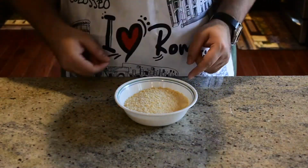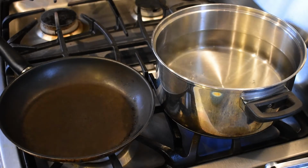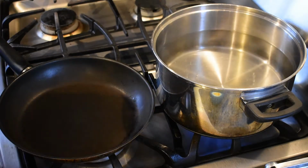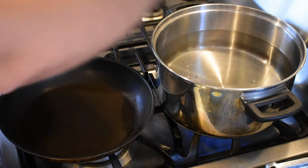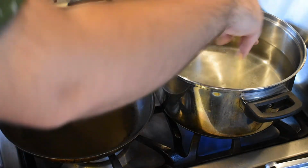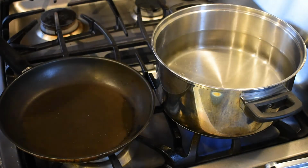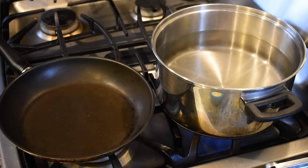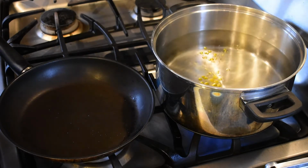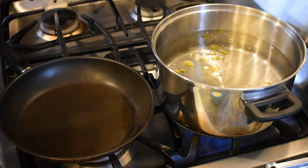So guys, here we have our boiling water, and what we're going to do is make our pasta. First, in this boiling water, drop about 2 or 3 pinches of salt. The salt's going to season the water because we don't want bland pasta. We want delicious, great tasting pasta. Then next we're going to put a little bit of olive oil into this water. The reason we're putting olive oil into the water is because we don't want our pasta to stick.